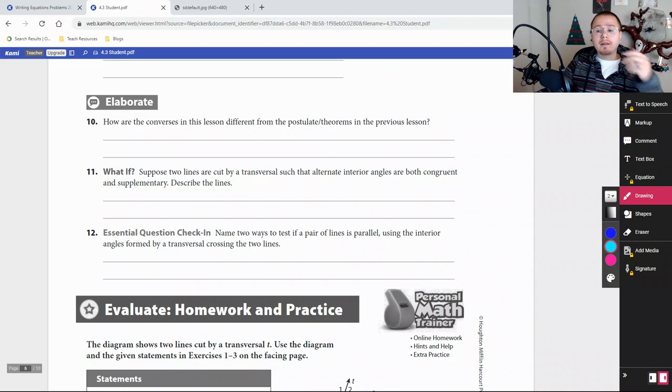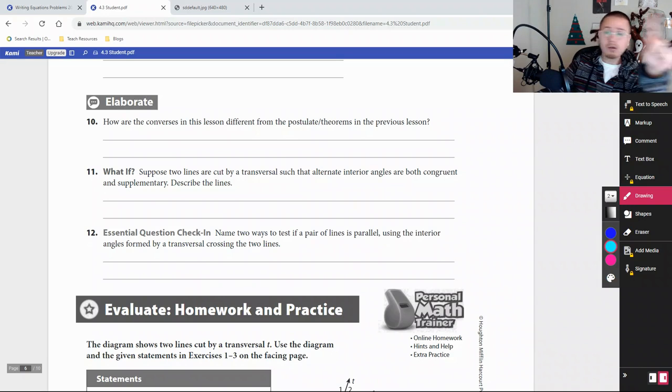You know, a common error that you might see when you're working with the converses is that you're assuming that the lines are already parallel. You can't just assume that automatically. You got to prove it with the angle pairs. So establish that there are those congruent angle pairs, the corresponding or the alternate interior, or that they have the same side interior angles that are supplementary. Because if you say that there's parallel without checking, you're wrong. You got to prove one of those cases. So that's a note. Write that down.